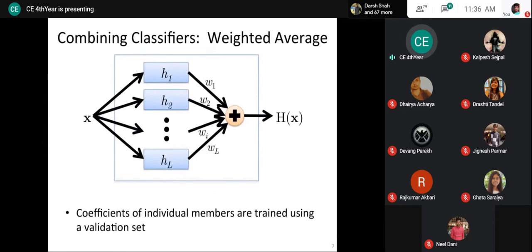So let's say W1 is equal to 0.2, which means let's assume that the final sum of these weights is 1, and let's represent these weights as probability values. So whenever I say W1 is 0.2, I can say in the overall final decision, there will be 20% impact of this H1 learner, right?